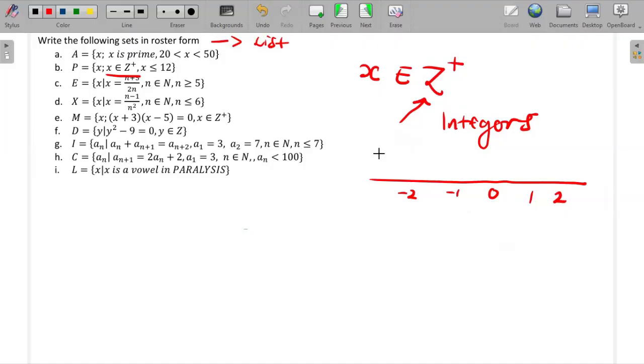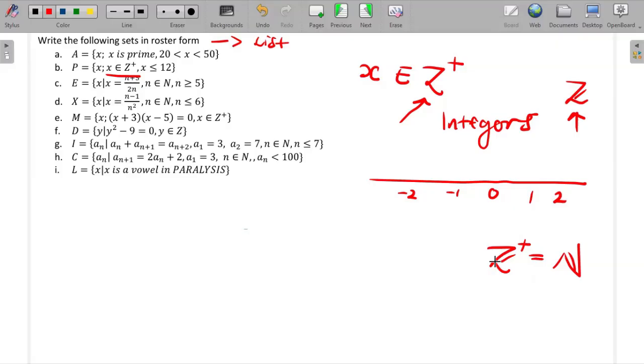So for the integers, there are those that are negative and those that are positive. When you just see the symbol like that, it's usually having a doubled line there, okay? So this symbol here represents integers. But now for this symbol, when they write a plus on top, it means they are only talking about positive integers. And positive integers are the same as the natural numbers. This is the symbol for natural numbers. You should write it like this, one with a double line, and then like that. So these are natural numbers. These are positive integers. So positive integers, natural numbers, they're the same thing.